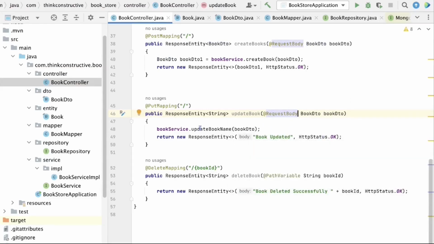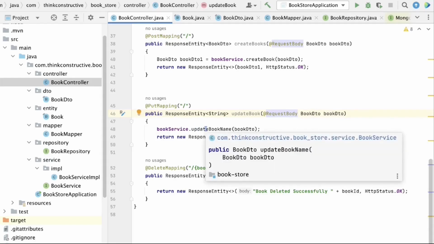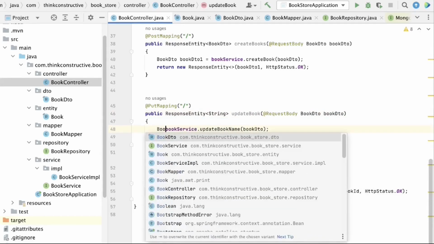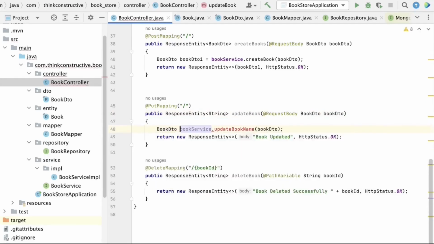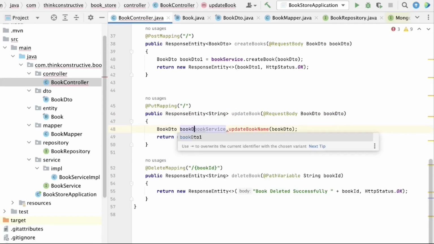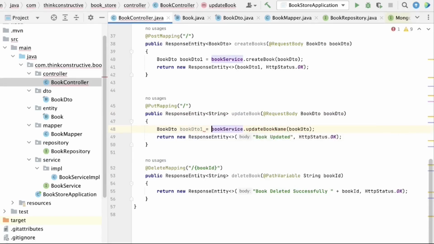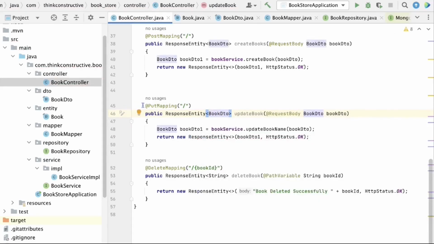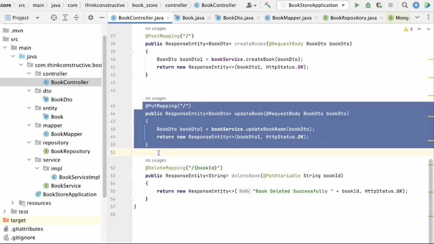Same things. And since this update book name is returning book details, we should receive it in book detail 1, let's say. This is something which we should be returning in the response entity. Change the data type here as well. So now my put mapping update book is ready.